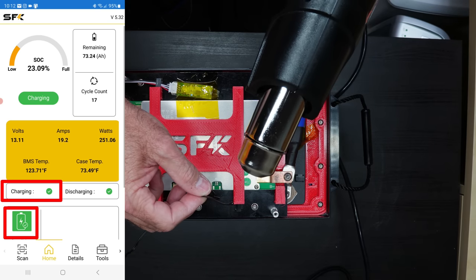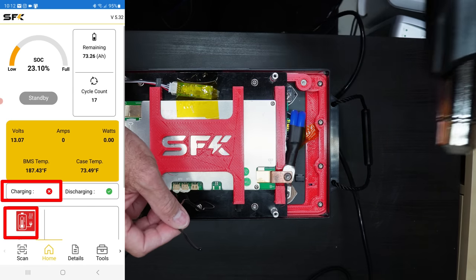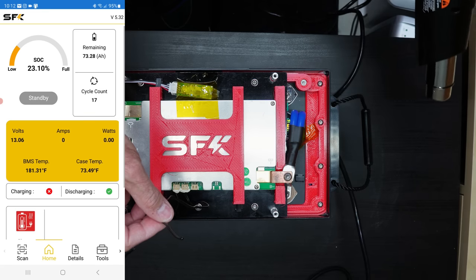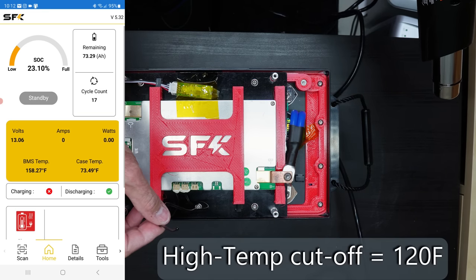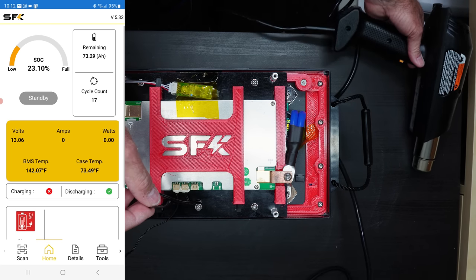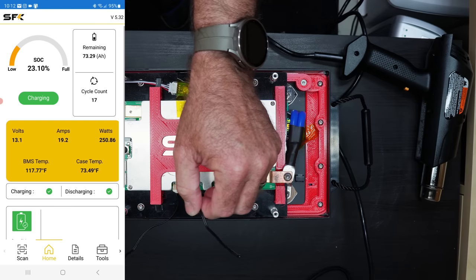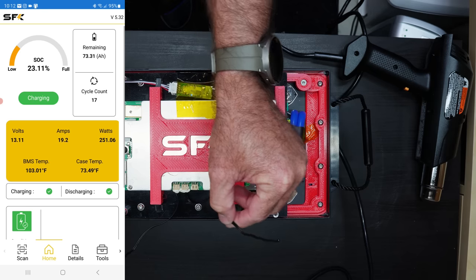So we hit 123 and it's already stopped. So jumped up to 187. So we must have hit that maximum temp pretty quick there, which I think is around 130 degrees Fahrenheit. I'll have to double check that. But you can see it went into standby mode and it stopped charging. So I'm gonna let this cool down. See if it auto recovers. Actually, it just auto-recovered. So, high temp disconnect definitely works.